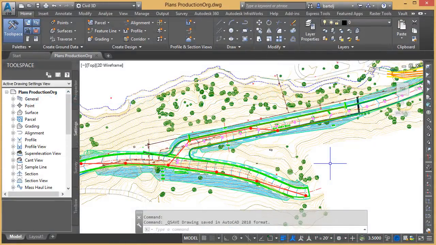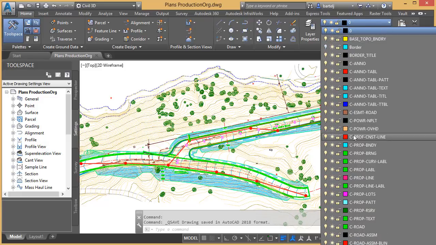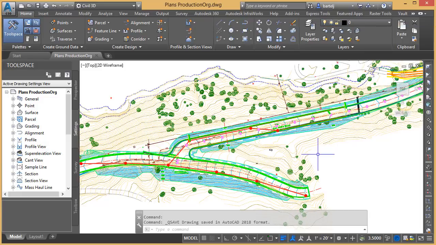Hi everybody, just a quick video today to look at an organizational tool we have available to us in Civil 3D, specifically a tool that will help us when working with layers. Now I'm sure if you're like me, as you work in Civil 3D, after a while you start to accumulate a fair amount of layers so that you can organize your material and show exactly the type of content that is appropriate for what you're working on.